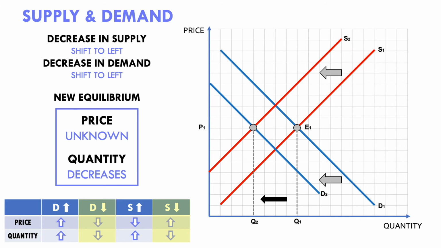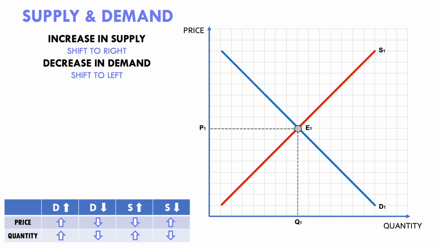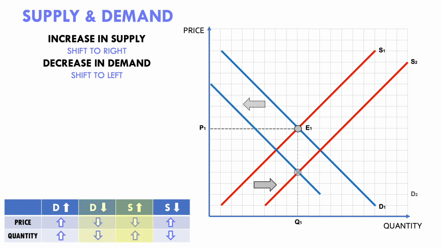Whenever we see that our supply and demand move in the same direction, it's going to be our price that's unknown. But let's take a look at what happens whenever our supply and our demand move in separate directions. So suppose that we have an increase in our supply at the same time that we have a decrease in our demand, right? So what happens here? Well, again, I had highlighted those two movements happening independently there in our table. And so we can kind of look at this and we can say, okay, well, what happens to our price? Well, even just looking at the graph, we can say pretty certainly that our price decreases.